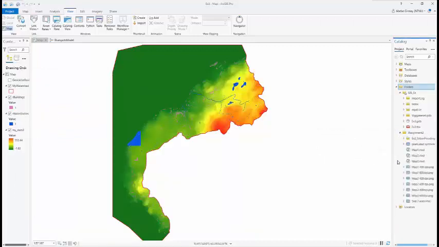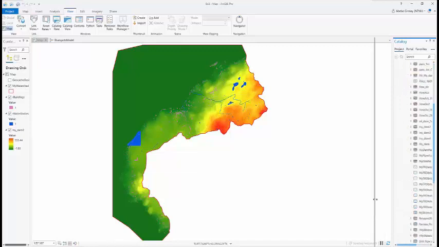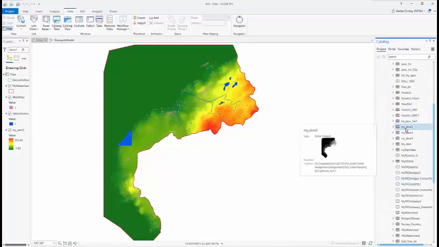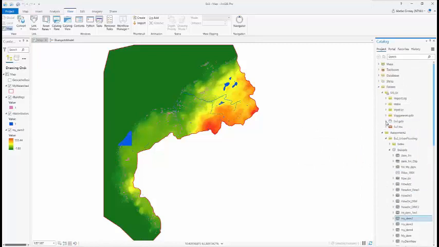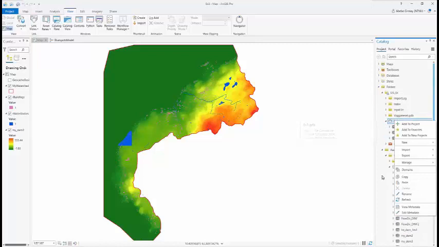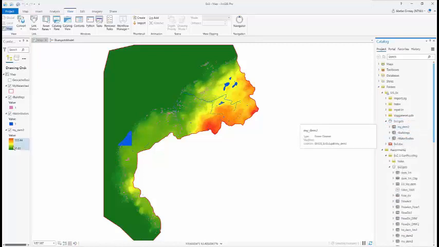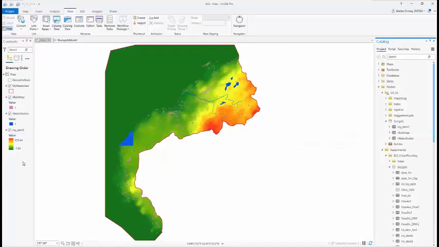But from this folder, the one that we want in this exercise is the DEM that is clipped with the watershed that's assigned for your case. And for this example, I have it here in my folder, and then I went here, and then I just right click here and copy, and then go back and paste it in my folder here. That's what I did here. You can see it here, and then I brought it back here in the map.